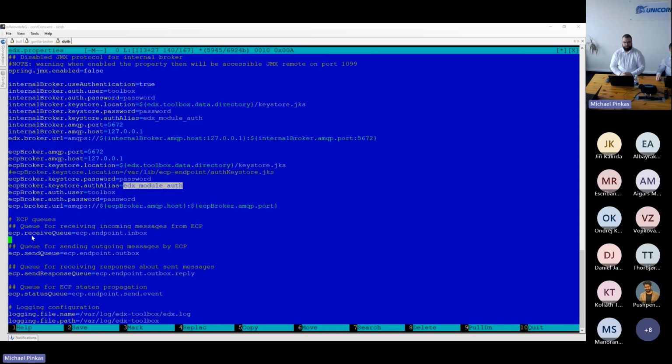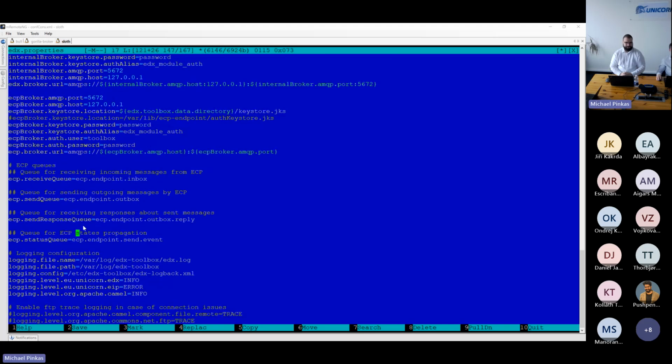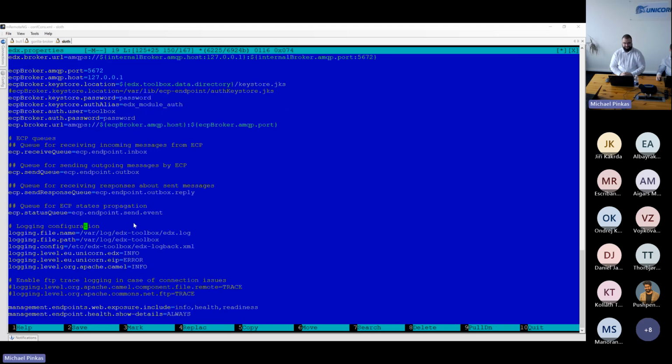Next, we have the properties mentioned in the guide for the queue prefix in the 1.14 between the equal sign and the ECP endpoint queue definition. There would be a reference to the queue prefix property to be used as well. This is described in more detail in the new features webinar.